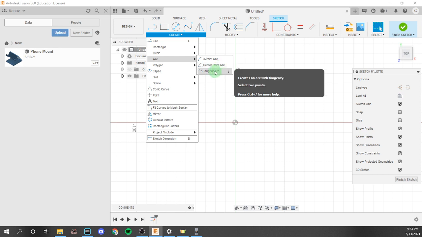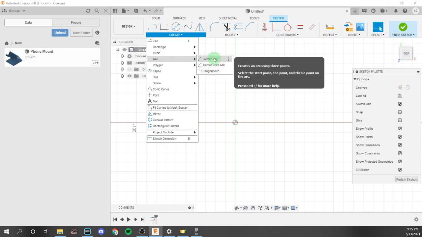And the tangent arc is where you have a line, and you make this specific arc tangent to that line. To give a brief description of what a tangent is, it means the flat side of a line will only touch the circle at one point. This is very helpful in overall part design, and if you want to manufacture it with a custom manufacturing company, it would be very helpful to learn about tangent arcs and tangents in general.